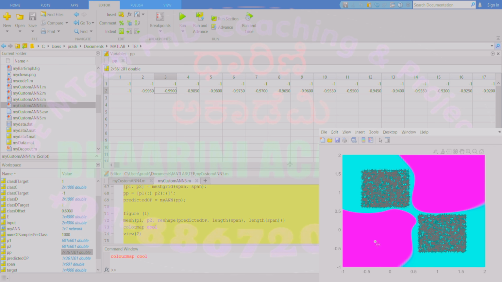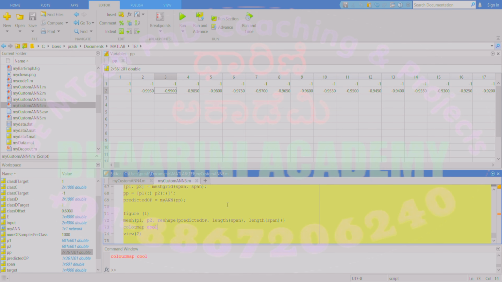But anyway, our main intention was to visualize the boundaries. You can see that it has decided a non-linear curve which separates the two classes, and it's very clear. So that was our basic motive behind today's class, wherein our intention was to generate the data set corresponding to two different classes.